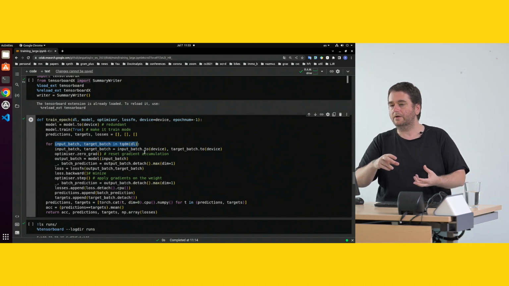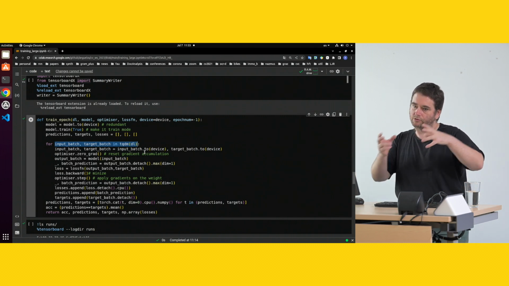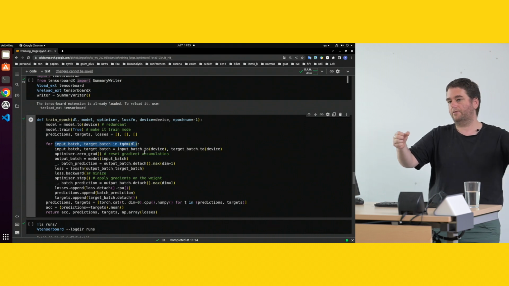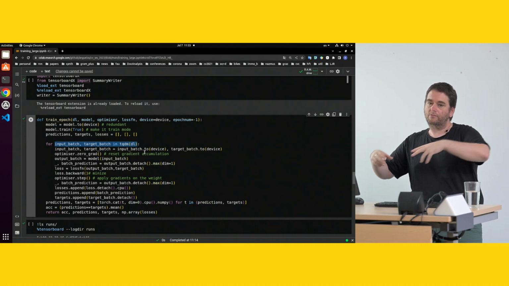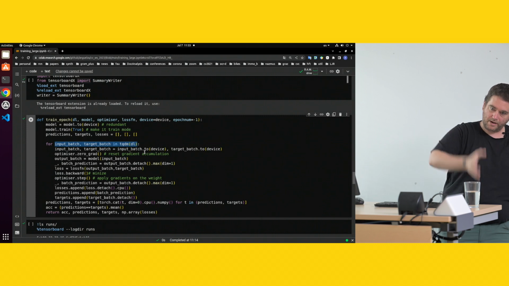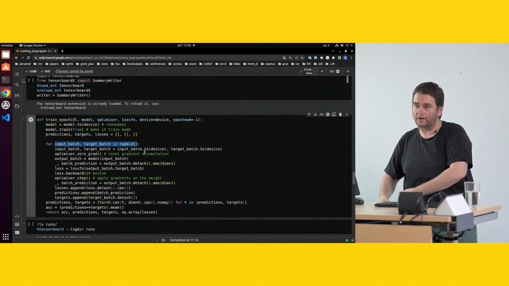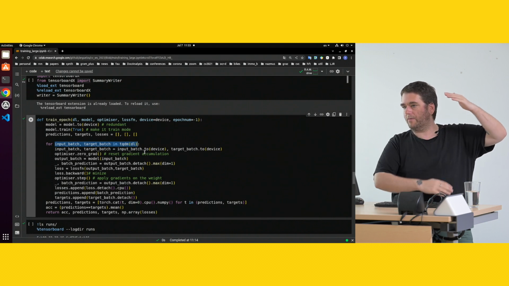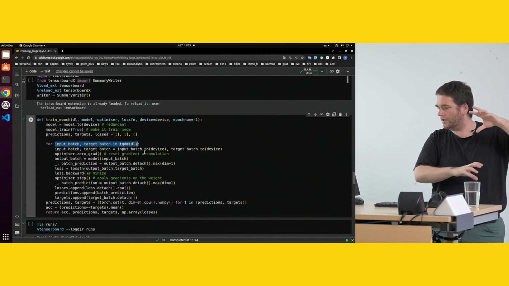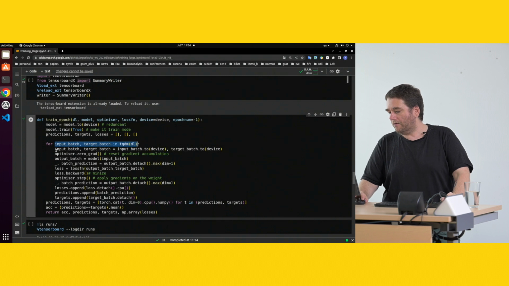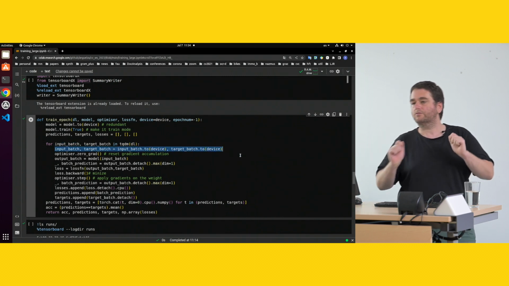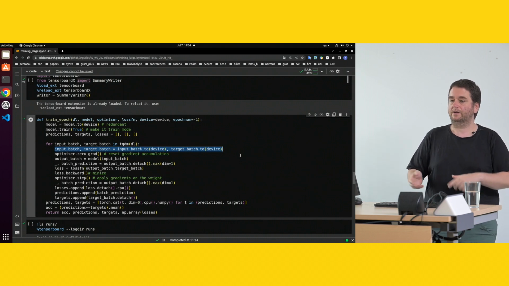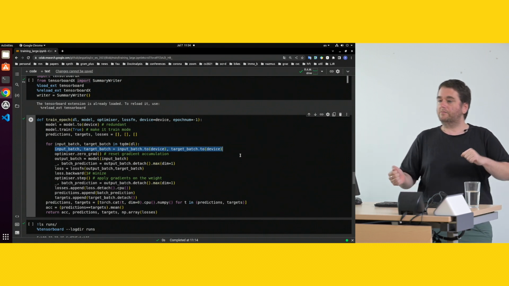This collation thing means that we had tuples of images and numbers, and the data loader makes that a tuple of many images and many numbers, right? So we have all our batch, both for the images and the inputs, in one thing. And once we have them in our memory, the first thing we do is put them to the device, whatever it might be. It might be our memory, it might be the GPU.